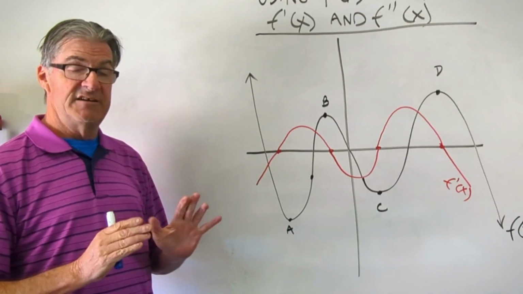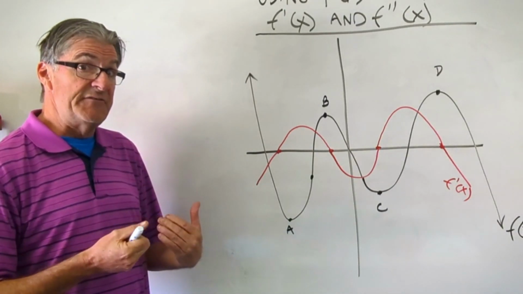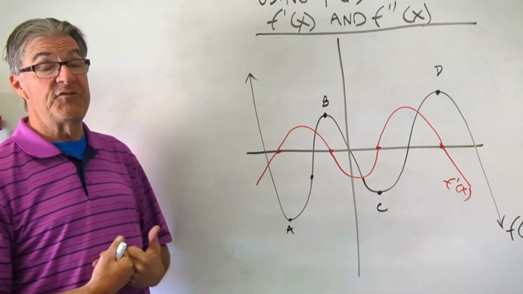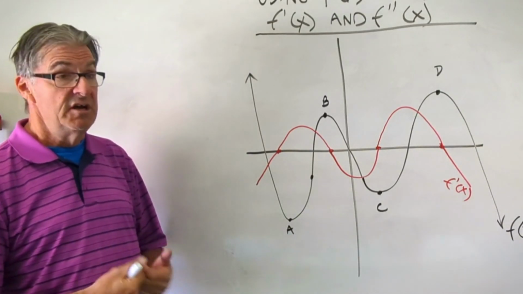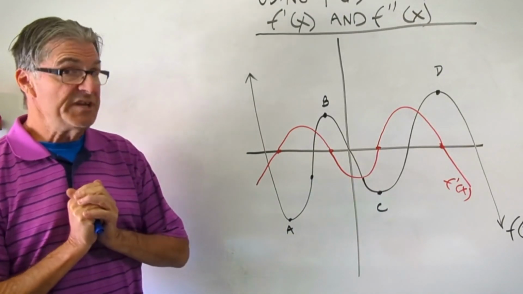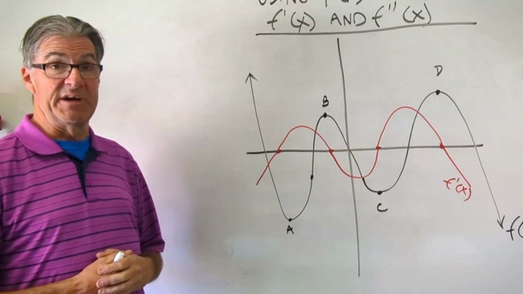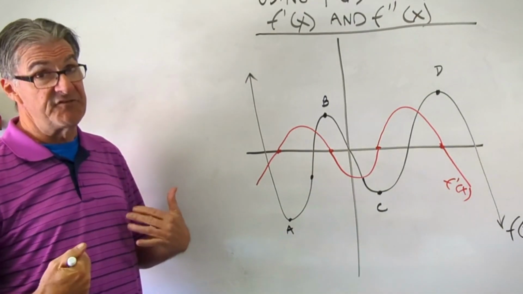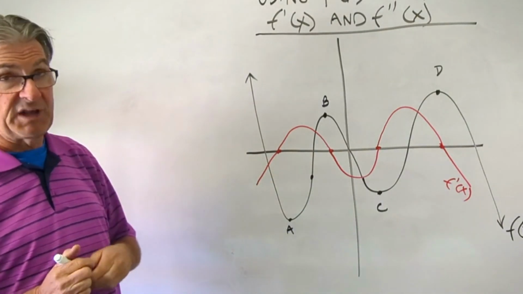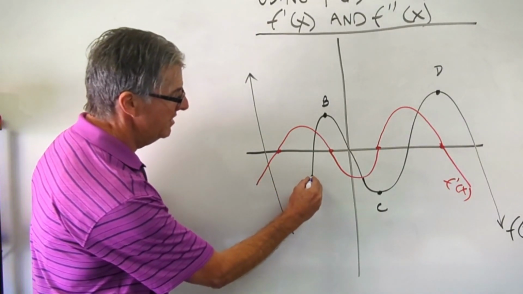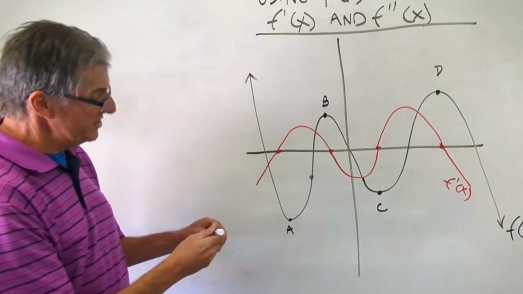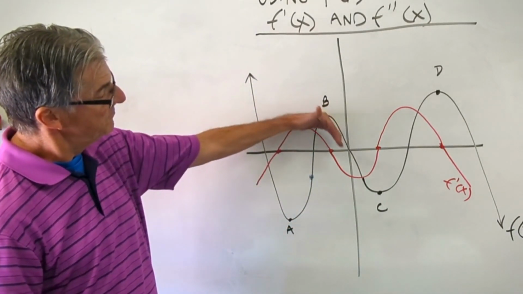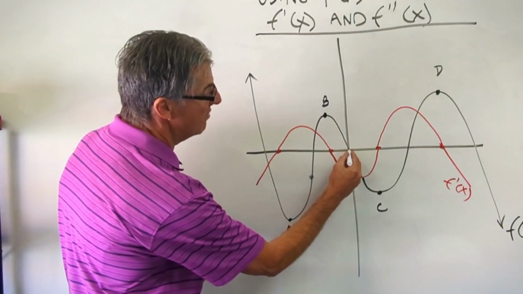So before we do that, let's remember that the second derivative is positive where the graph is concave up and negative where the graph is concave down. So to do this accurately, we need to identify the inflection points. This is where the graph changes from being concave up to down or vice versa. So I've already graphed one of those in black. I'm going to use blue for the second derivative. So here we go. So this is a good assumption for where the graph is changing from concave up to concave down. Second point might be right there.